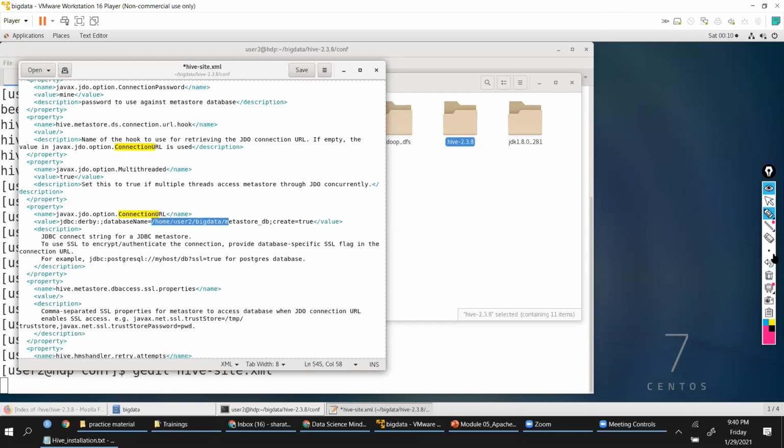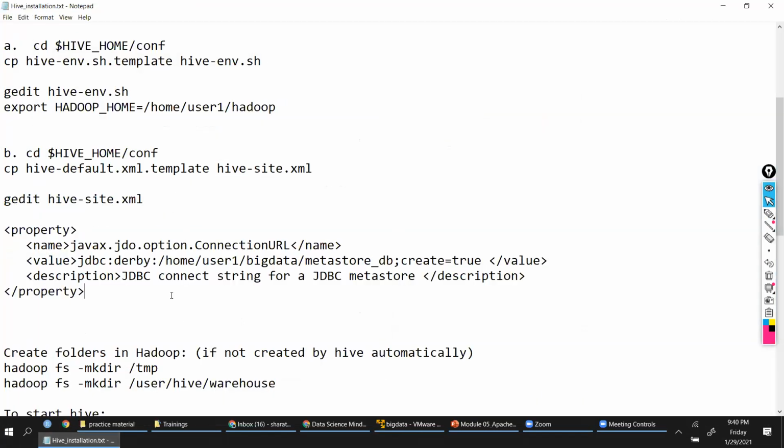Give path. Metastore DB is the name by default. We are giving the path. Okay, this is the first setting that we need to do.